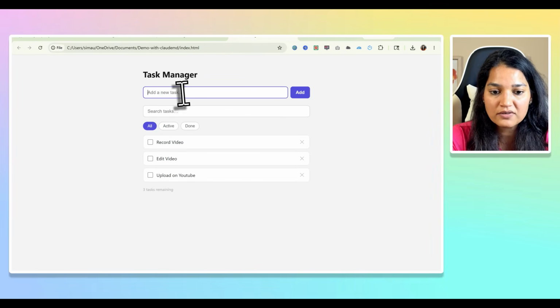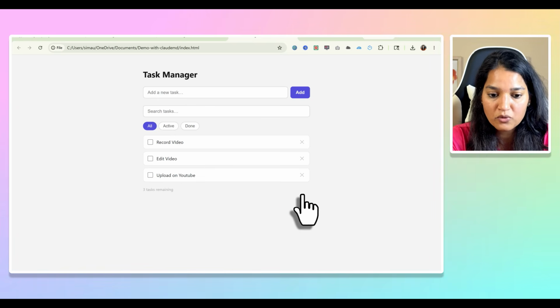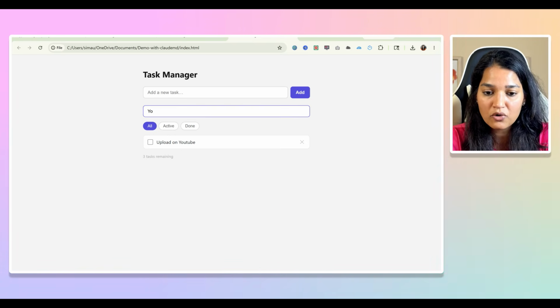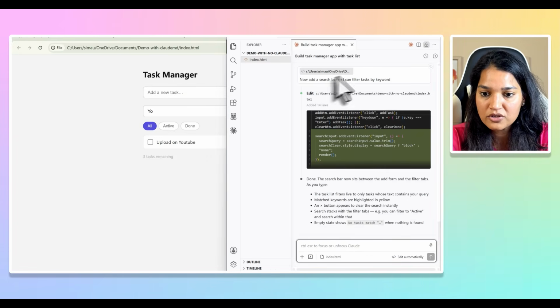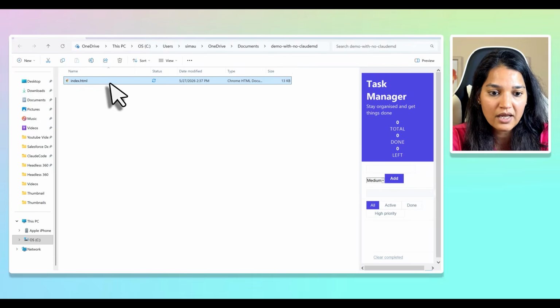And now if I search for something, let's see if this works. So it added it. And now here, actually, let me go ahead and remove this. So here, if I go ahead and ask, you can filter it. So this works fine. Now going back to the other one which uses this. So let's go ahead and open this, reveal in the file explorer, and open this up.